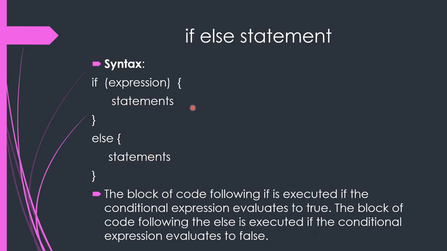So when are they executed? As we just studied in if statement, that they are executed when they are true. So we use this if else statement to also give the condition for the false expression. So if the expression is true, then the if statements are executed, and if the expression is false, then the else statements are executed. This is the basic difference between if statement and if else statement.